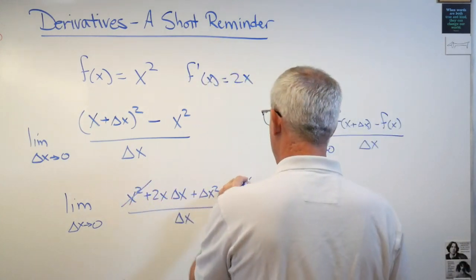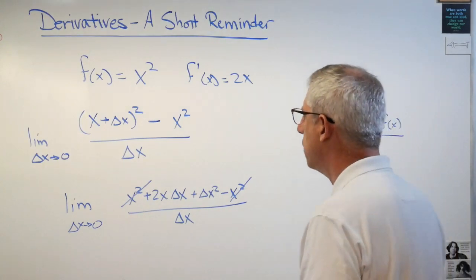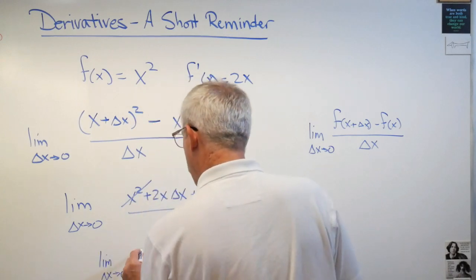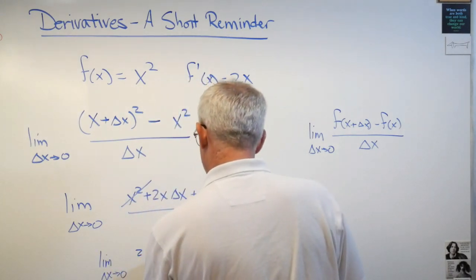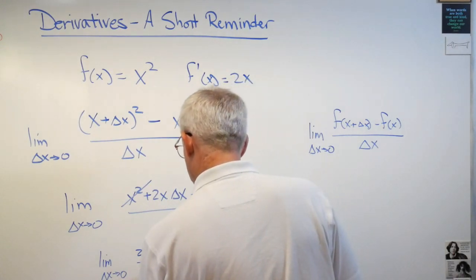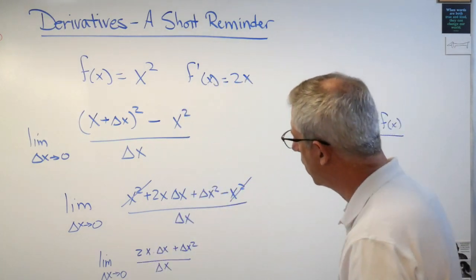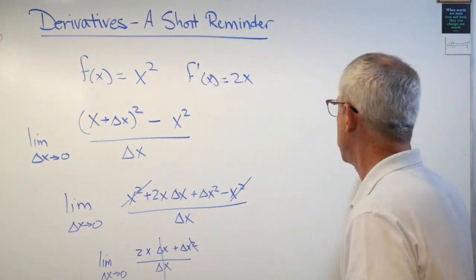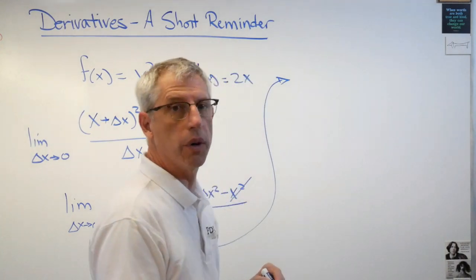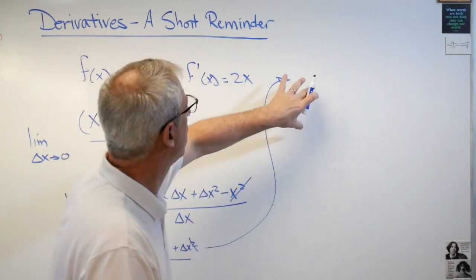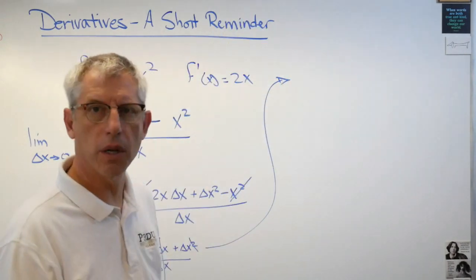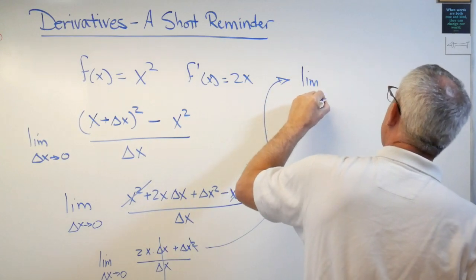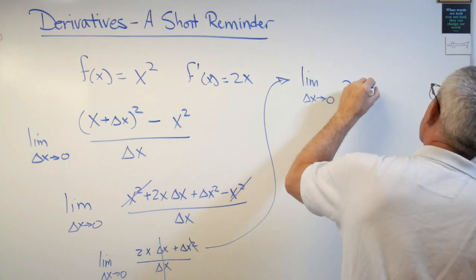So let's see, x squared minus x squared. Let's just keep going with that. The limit as delta x goes to 0 of 2x delta x plus delta x squared over delta x. Well, that and that cancel out. I'm going to run out of room here. If you don't mind, I'm going to erase this and continue up here on my little whiteboard. I like being able to do this in my office. It seems welcoming and comfortable, so hopefully you don't mind this little space on my whiteboard. We'll use this a lot. So let's write down what we've got so far. Okay, that's 2x plus delta x.